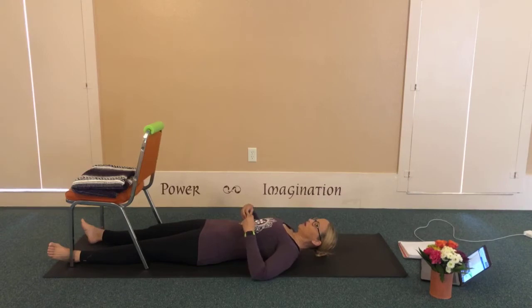So let's see if we can try that again. Inhale, belly. Inhale, chest and ribcage. Inhale all the way up into collarbones, into base of neck. Exhale out in that order. Collarbones. Ribcage, solar plexus. Belly.